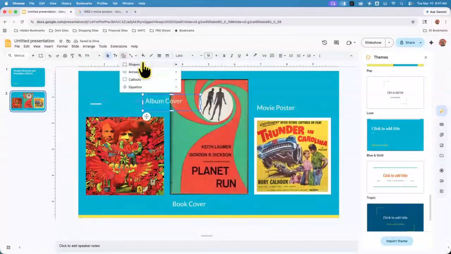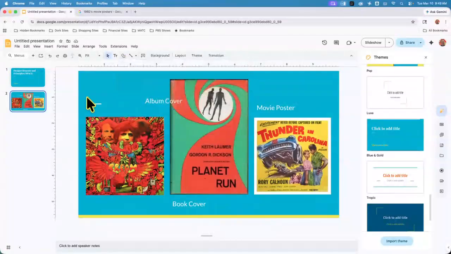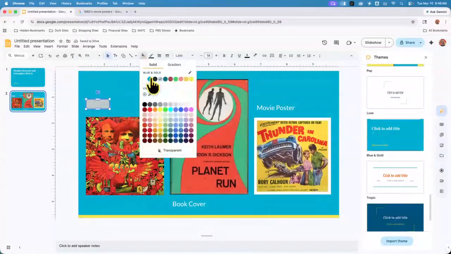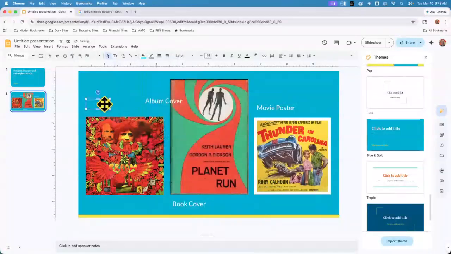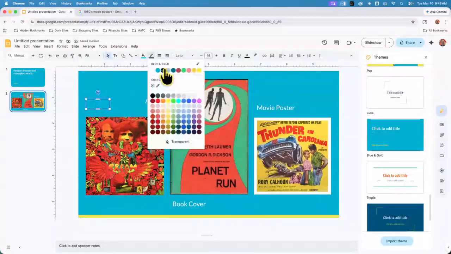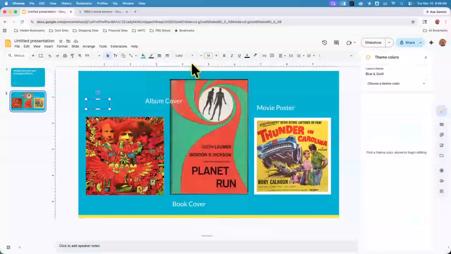Let's see if I can draw a shape. And color it. Oh, I just have to make that this color. There we go. I didn't want that white thing there.